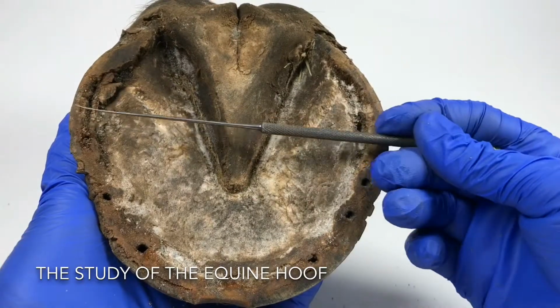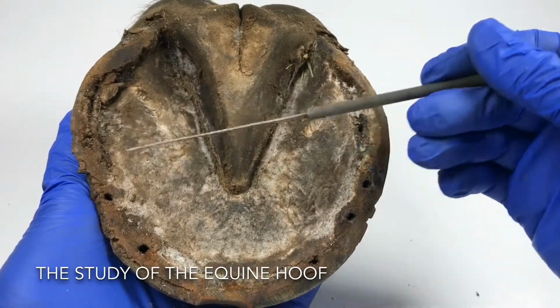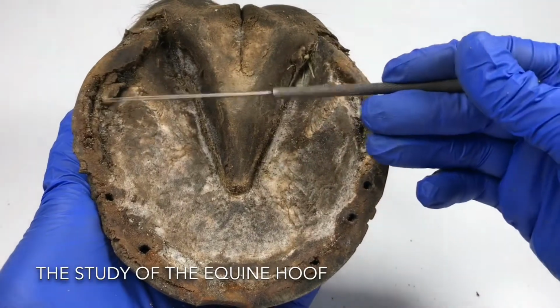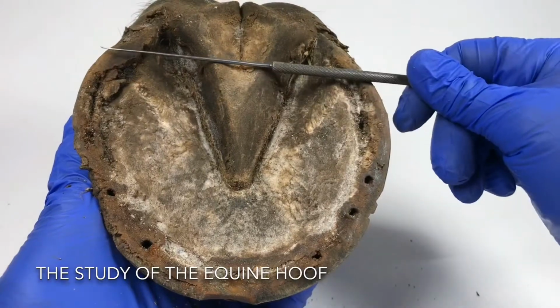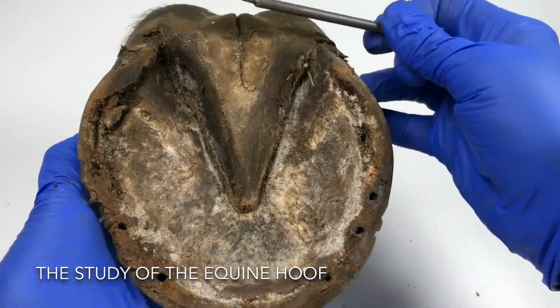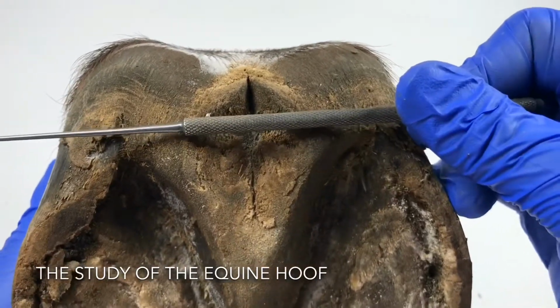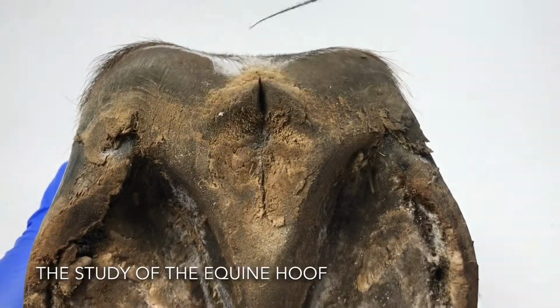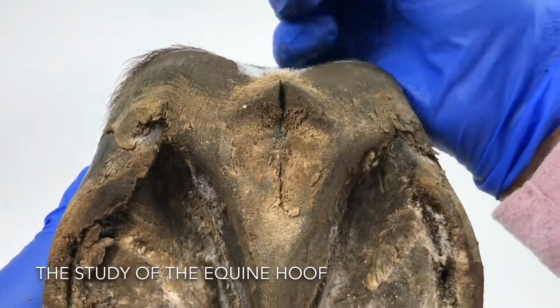I think by actually doing that slice, we're going to get to see what sort of damage is going on around here. I think that's probably the way I'm going to go, doing the slicing like that. Also, by doing that, we're going to get to see a much better view of what's happening at the back of the foot, inside that central sulcus of the frog.